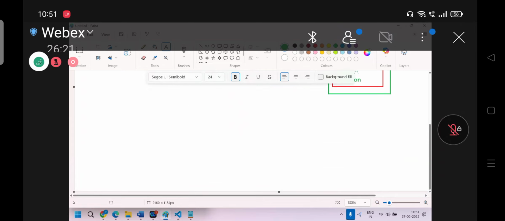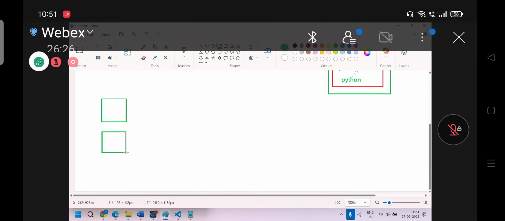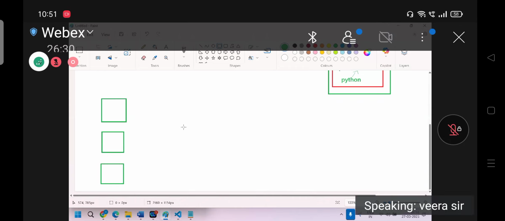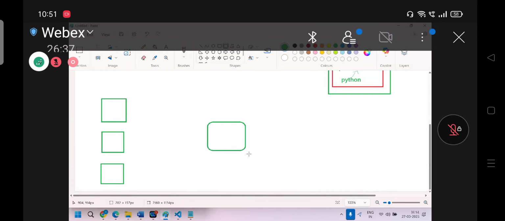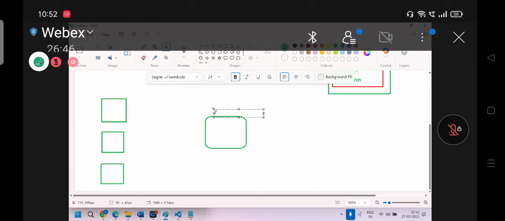Now, a question to you all. My end, three servers are there, okay? And I want to maintain the Splunk server separately. So this is the Splunk server. Where can I install Splunk? On a fourth server? Yes, here I can install Splunk. Where can I install Splunk forwarders? On these three servers.